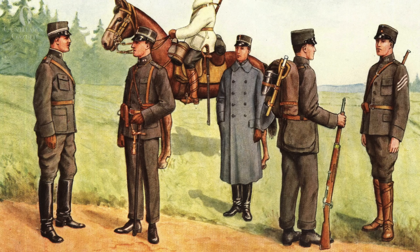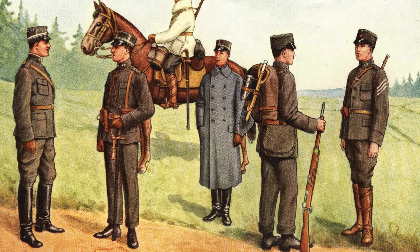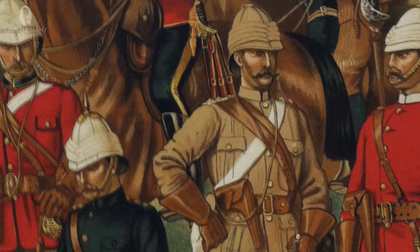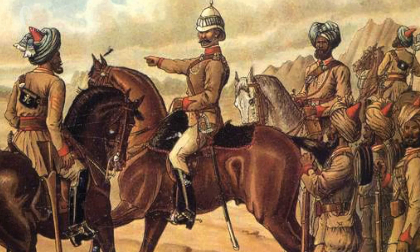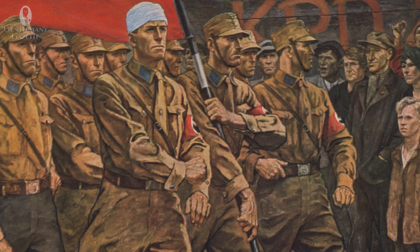All the way through the 19th century, the color brown retained this connotation of being associated with the lower classes or with workwear — think of the old phrase 'no brown in town.' Speaking of that phrase, you don't have to adhere to it anymore; we debunked it along with others in a recent video on 11 bad men's style rules to ignore. Brown has also been a popular color for military uniforms since the late 18th century because of its low cost to produce and its effectiveness as camouflage, with examples including the khaki uniforms of the Corps of Guides in British India in the 1840s, the US military from the Spanish-American War onward, and the German forces in World War II.